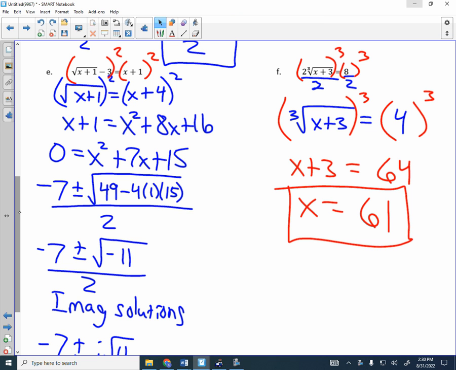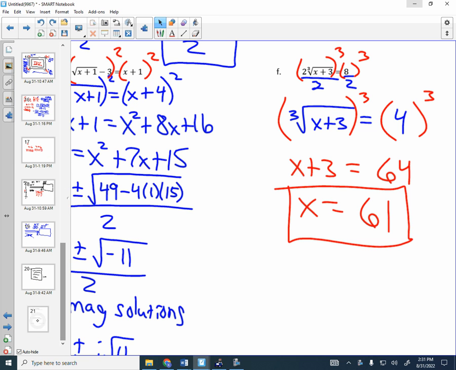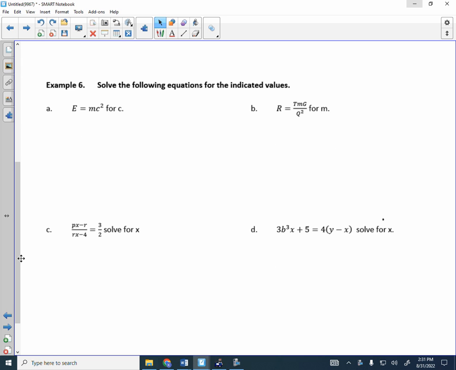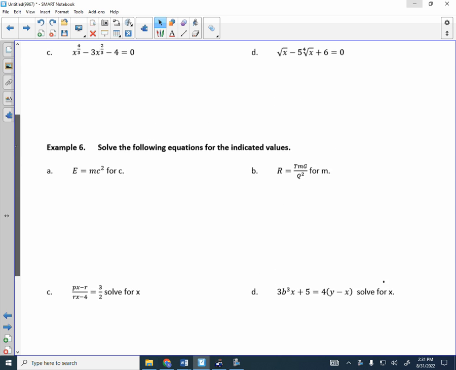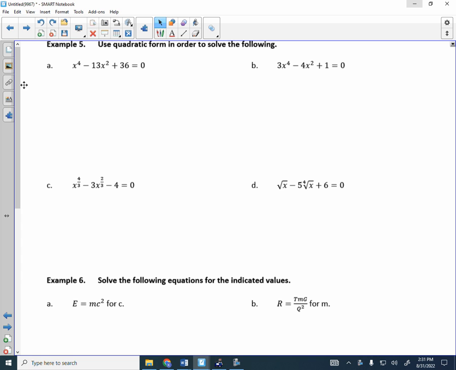Okay? So first hour, this is where we ended up. We have had some other business to take care of. So what I said is that tomorrow we would finish up our very last bit, which would just be this last piece. Some people are on the study guide and they are solving what we call literal equations. We haven't talked about that yet. We're going to talk about it tomorrow. And we also have these other awkward ones like x to the 4/3 or x to the 4th, and so forth. We're going to talk about that tomorrow. Okay? So you're ready to start your last worksheet and work on the front side of it.